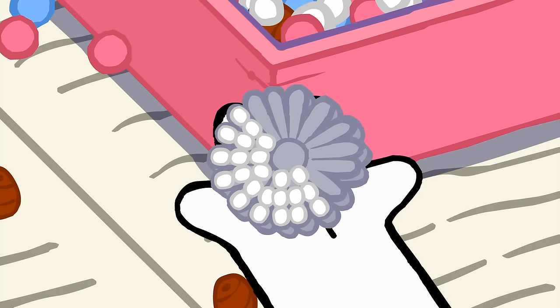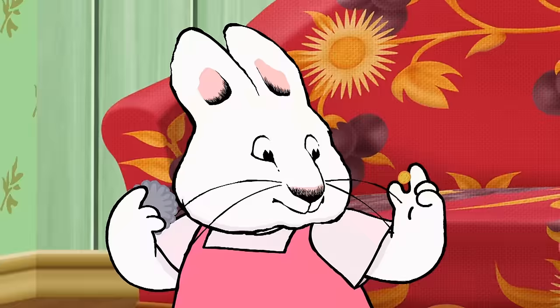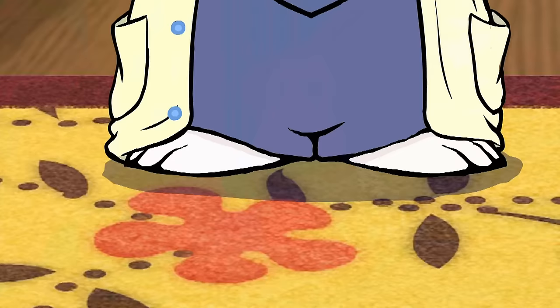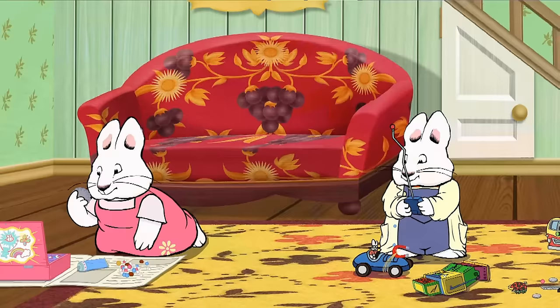I'm more than halfway done making the white petals. And I'm saving this beautiful yellow bead for the middle. Then it'll look just like a real daisy.